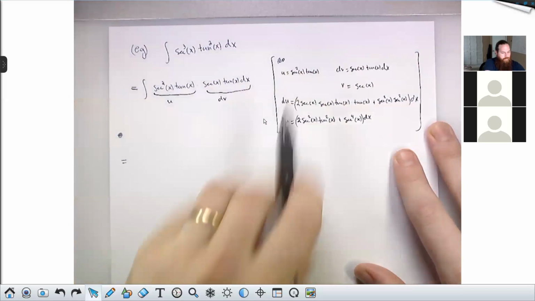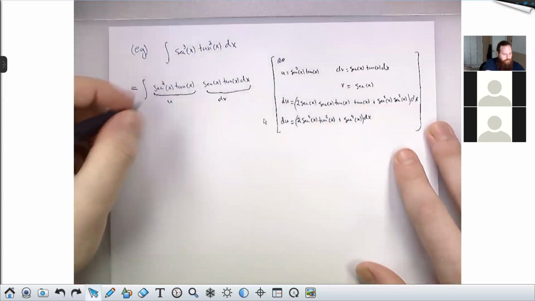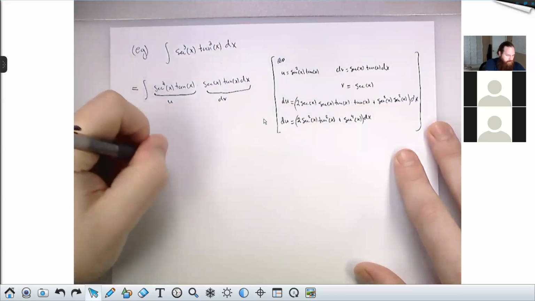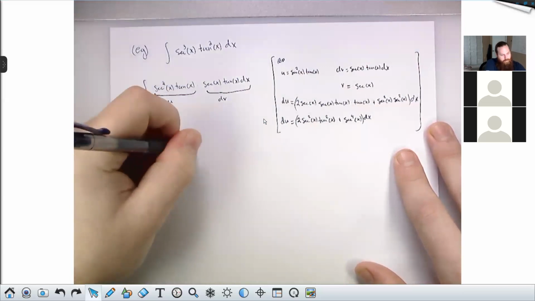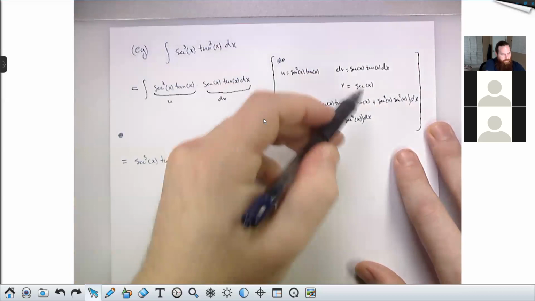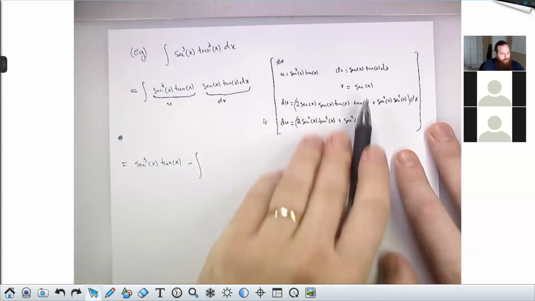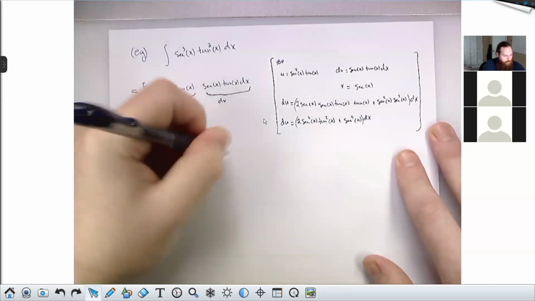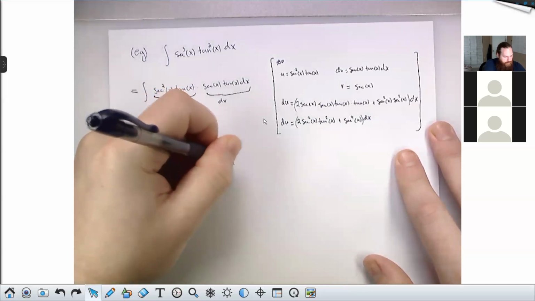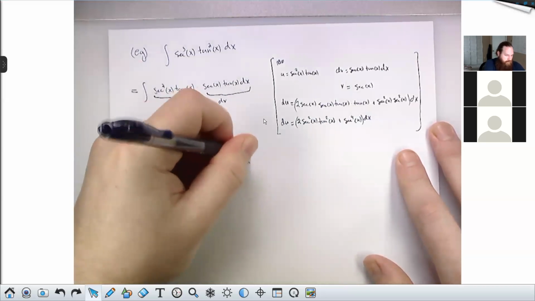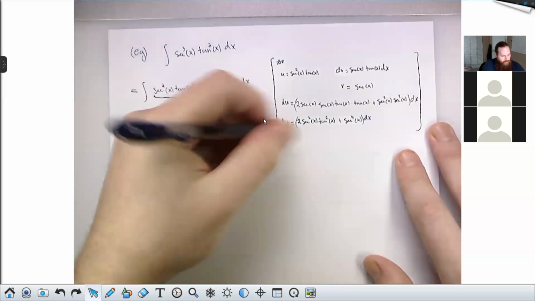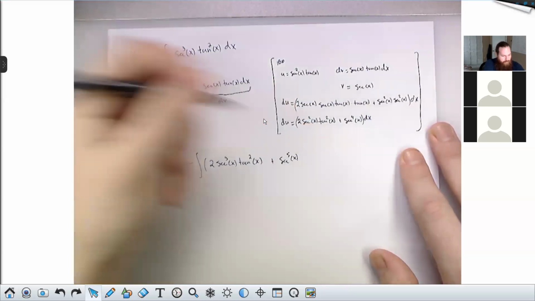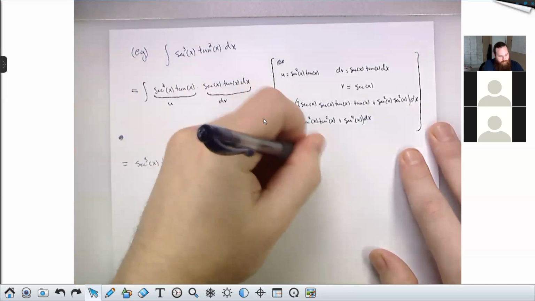All right, so that's u times v, that's a secant squared tangent times secant, that's secant cubed times tangent, minus the integral of v, which is secant, times du. So multiplying du by secant is just going to bump all the powers of secant up by 1. So that'll be 2 secant cubed x times tan squared x. Ooh, that's good news. Plus secant to the 5x. That's bad news. dx.